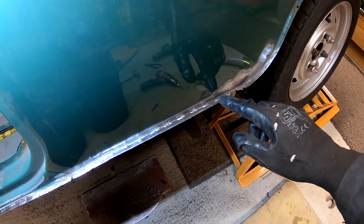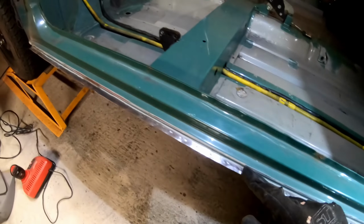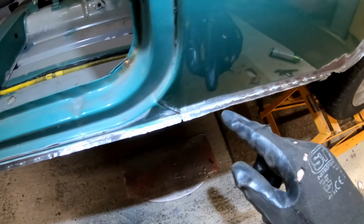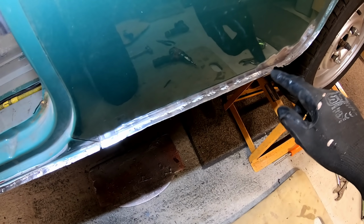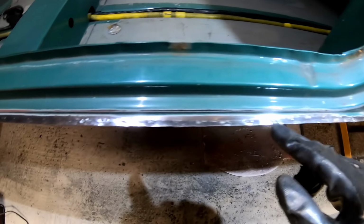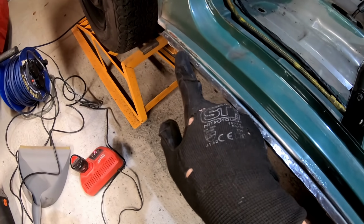Right then, so that's all cleaned back with a strip disc on the top, and the same again on the bottom as well. But what you'll notice, if you look on the top, you can see the indentations of the previous spot welds. Now, it's better at the back on this because it isn't as rusty, but as you go towards the front, they're harder and harder to see, especially down the front there.